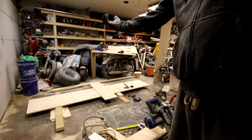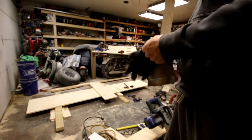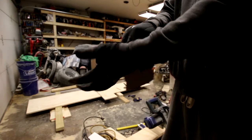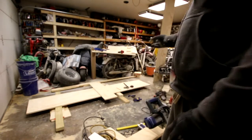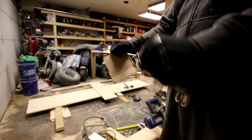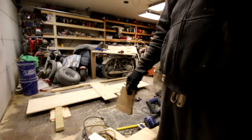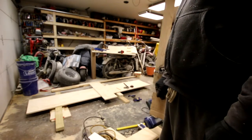I'm using the shelf on the other side of the garage as a, let's just cut some stuff. I'm gonna measure it out, and then put a ruler on there, put an offset, put the straight edge board down, clamp it down, and then cut with my trusty battery-powered saw, so be bored for a while.